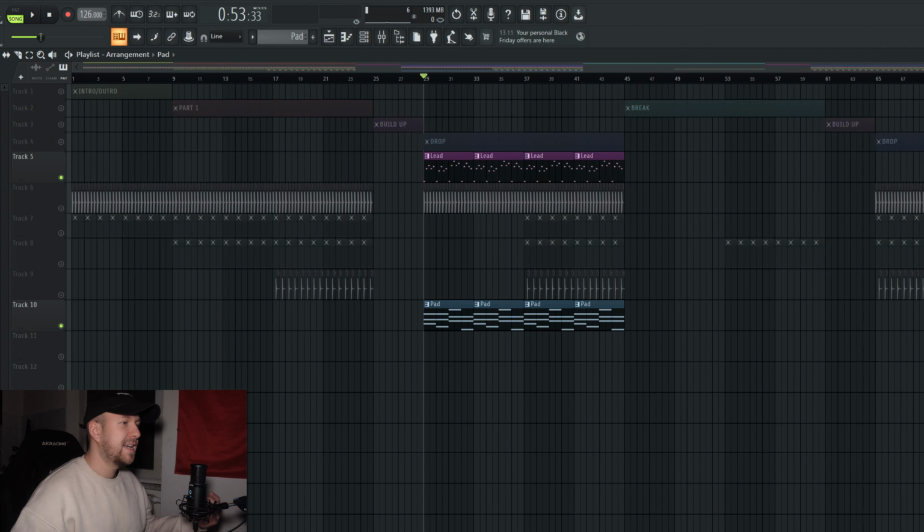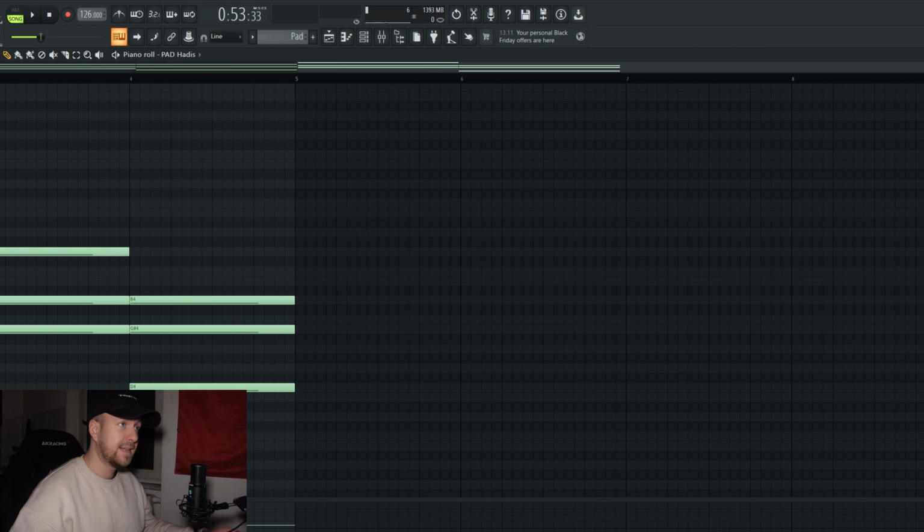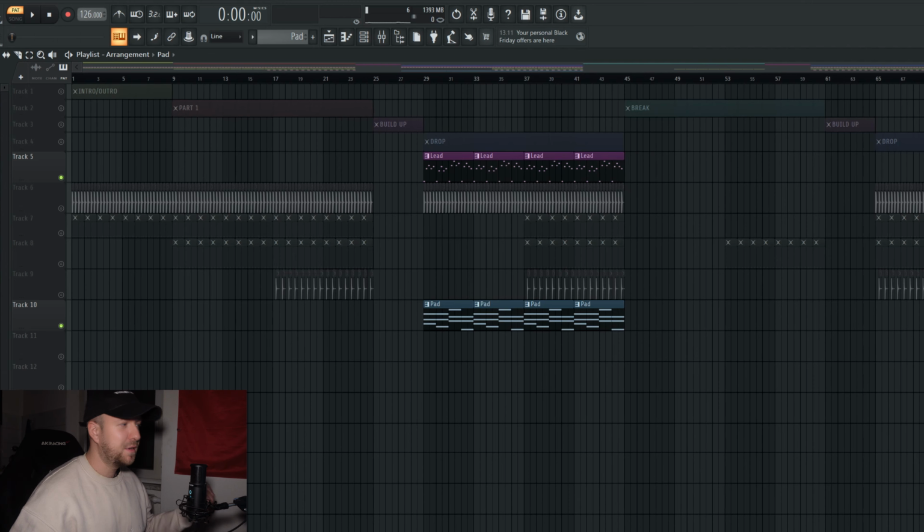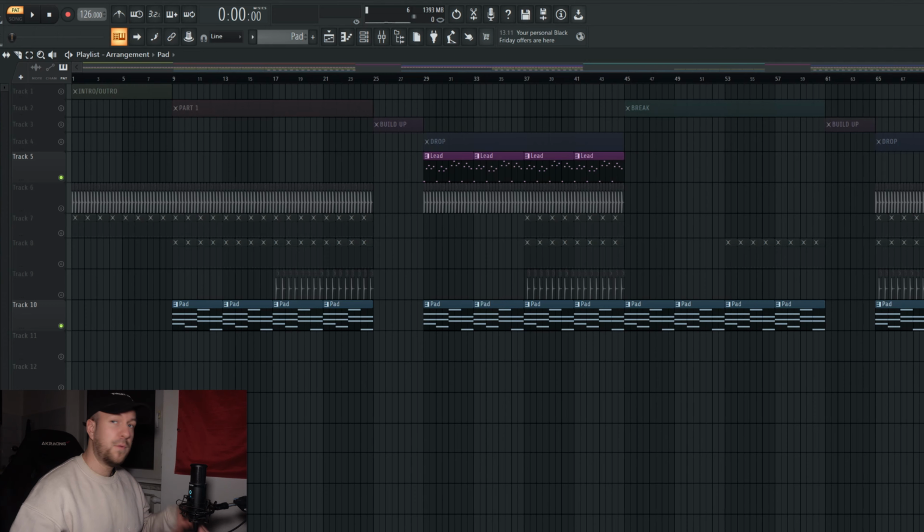So let's exercise this through with a simple pad that is playing very simple chords. So this element I can use almost everywhere because it adds texture and we can add it to our framework in the whole track. So in the first part, for example, in the break section, the second drop, and we are already one step further towards a full track.